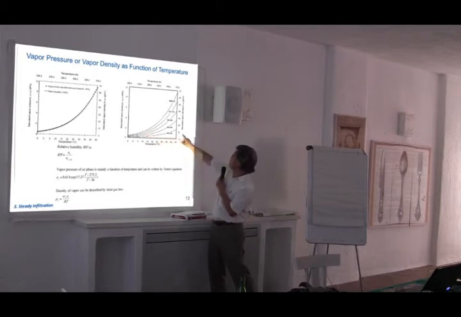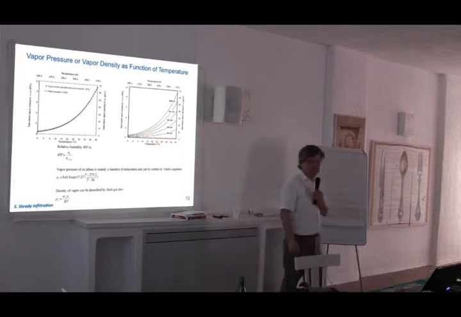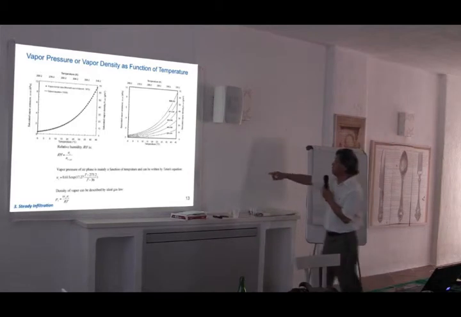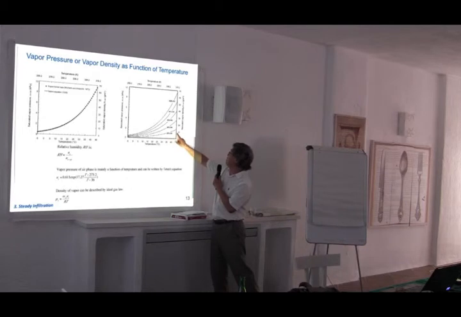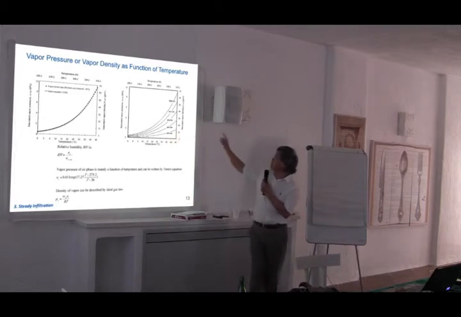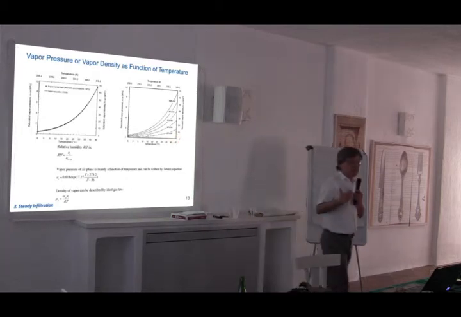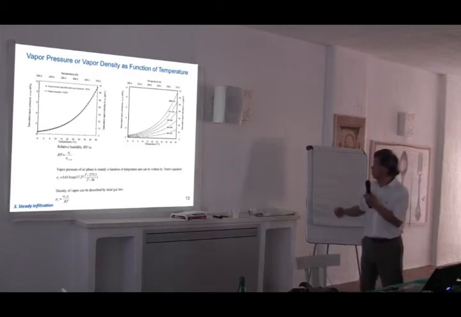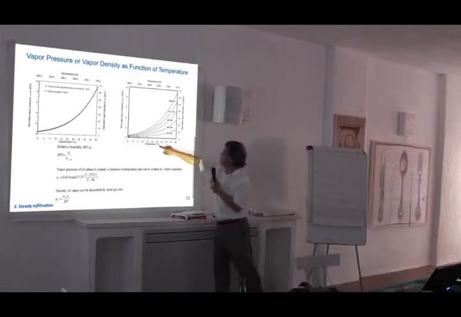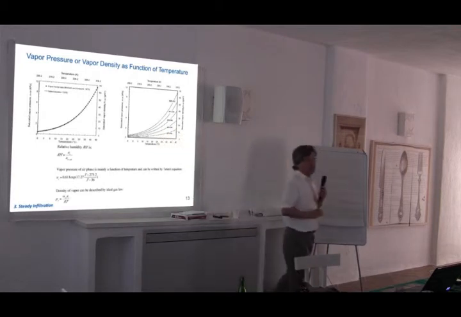And you can also see the corresponding saturated vapor density. In other words, if you read these numbers, they give you 25 here, roughly about 15 grams per cubic meter. So if today's humidity is 60%, I can say that each cubic meter you're going to have about 15 grams of water vapor.